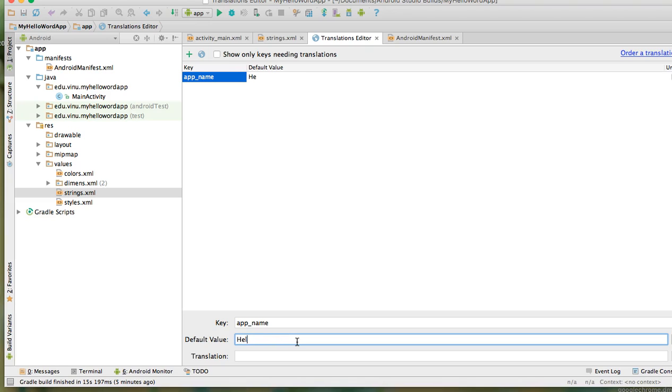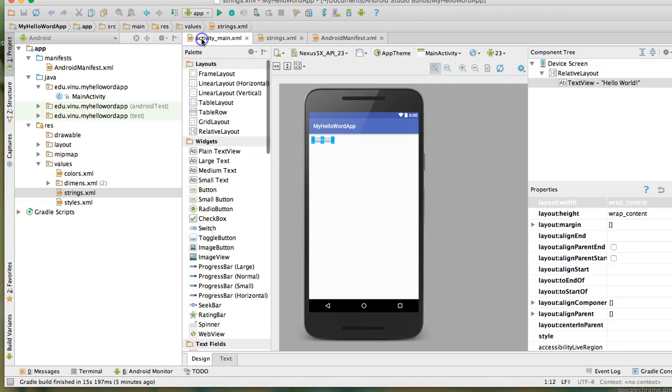So I'm going to change this to hello. This is my Hello World app. And to close it out, I'll just hit X. Then if I click back onto my main activity, the activity_main.xml file, in my rendering you'll see that it shows the change that I just made. Hello, this is my Hello World app.